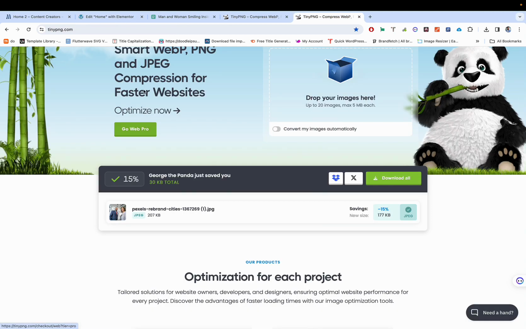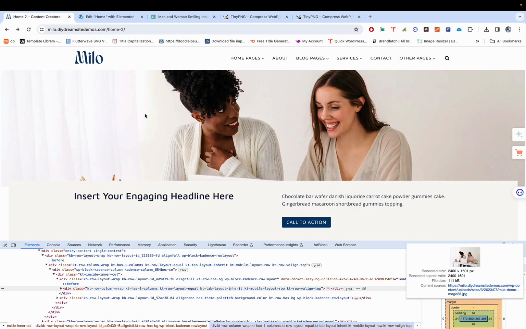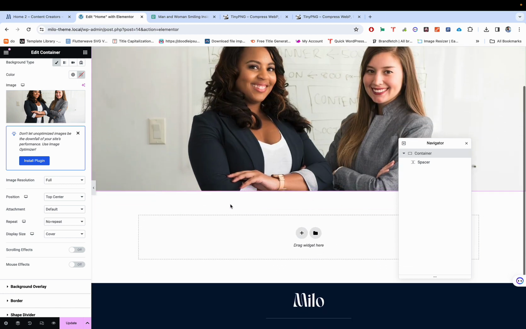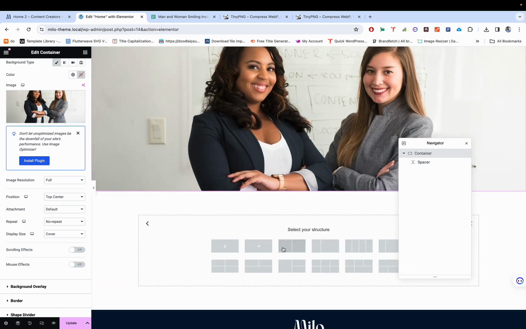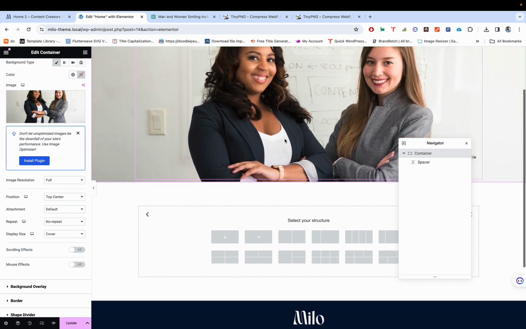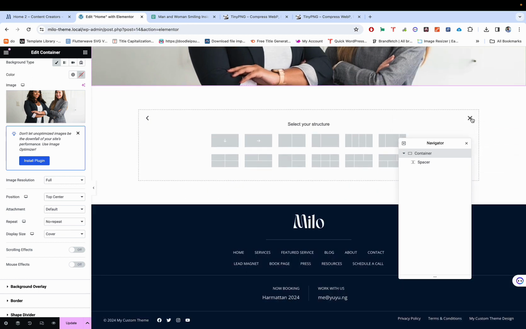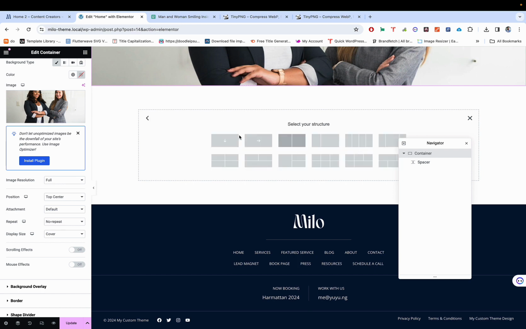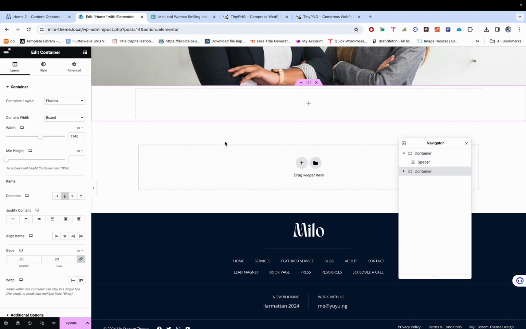Next thing I'm going to do is check what needs to be designed next. Now I'm just going to go here and add a new section. I'm still not satisfied with the image, but let's move further. So let me show you how I got here. I added a new flex box here. Click on this and then this, right?